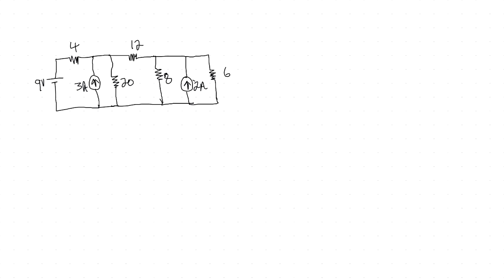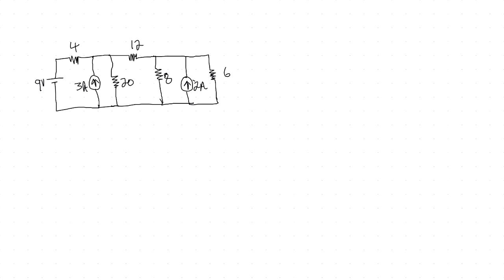I mean a source. It can be a voltage source or a current source. So now I'm going to start from my left side. I'll transform this to what? To a current source. You can transform a voltage source to a current source, or a current source to a voltage source. If you have a voltage source, it forces us to transform it to a current source. If you have a current source, it's going to force you to transform it to a voltage source. So I'll start transforming this.